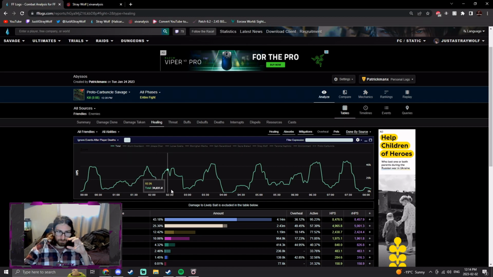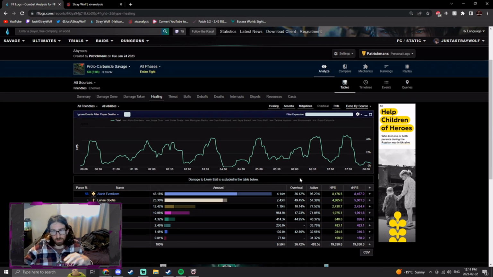But the important thing to talk about here in the healing tab is the overheal category. So overheal implies that you put out healing when you didn't need to. Essentially, this is wasted HP. If everybody is full HP and you use like a Cure 3 on the party, all of that health becomes overheal because they didn't need it, they were full HP.